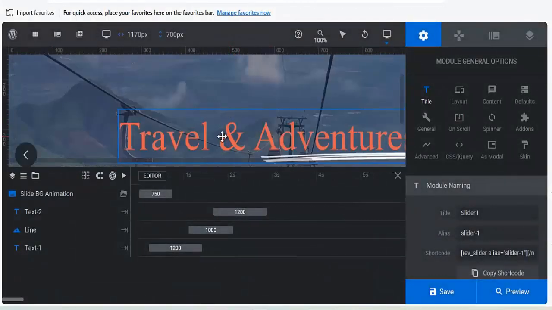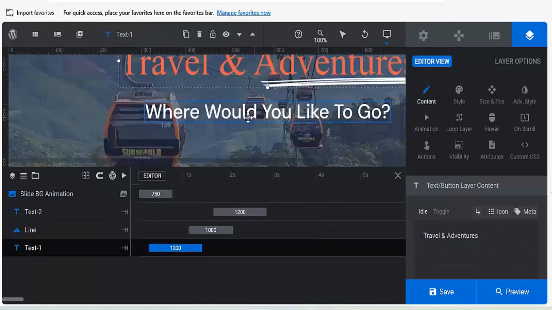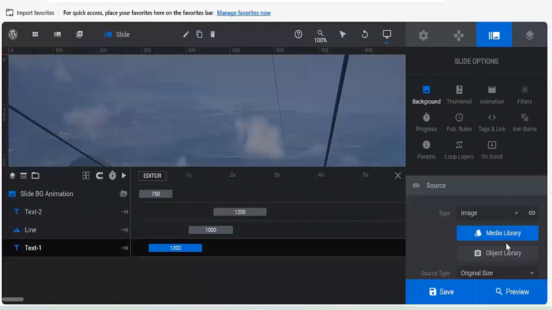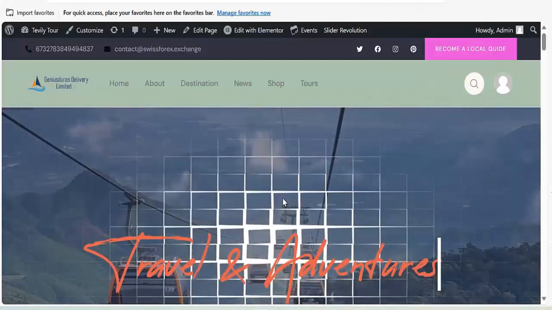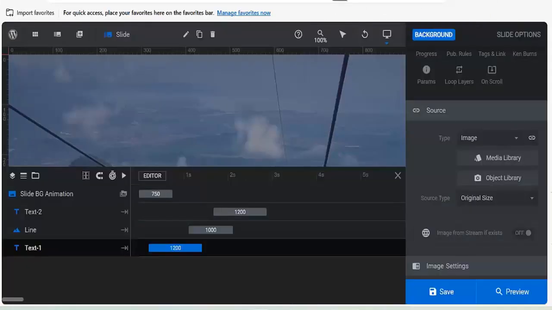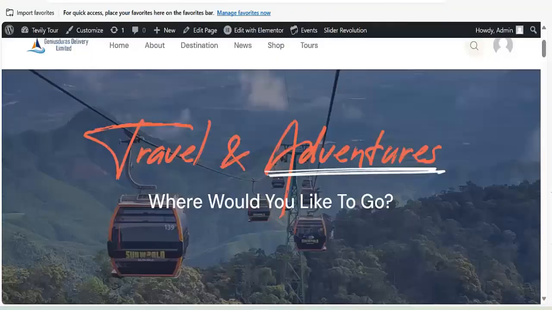So if you want to change the text, double click on it, you will see the text showing here. So if you want to change the write up, you can also do the same, double click. Then the image, come to this image part here and you will see media library. Click on media library, you will be able to change the image. So once you are done, you save. Automatically it will take effect here. You don't need to come over to this place and look for a way to paste it. Whatever thing you do here and you save, automatically it will take effect on this side.